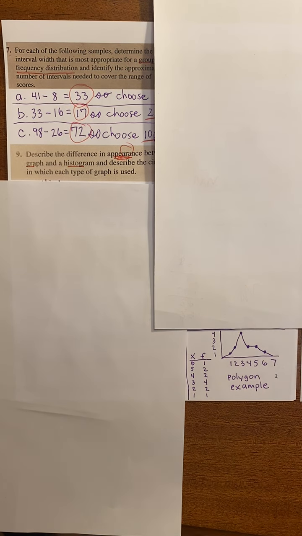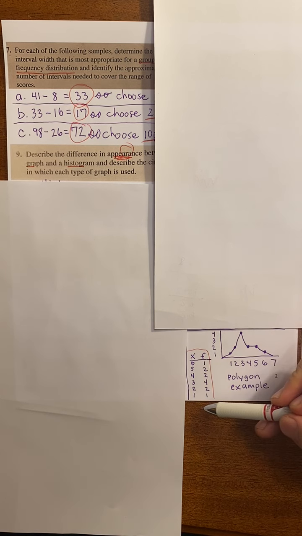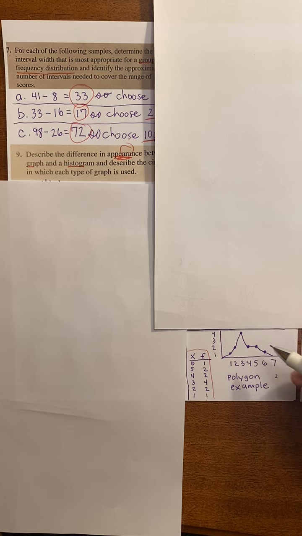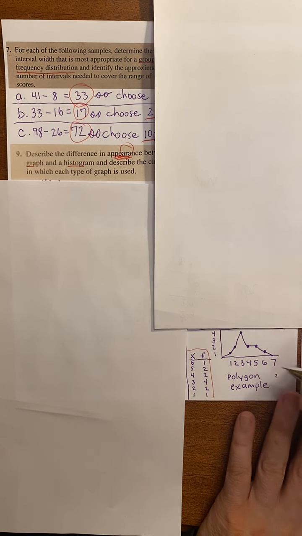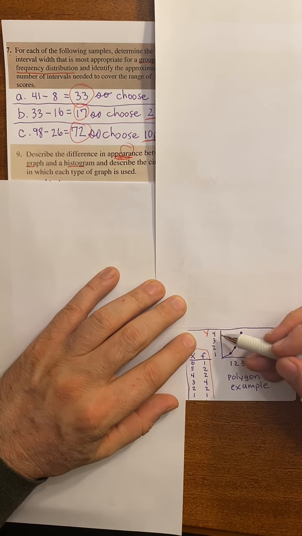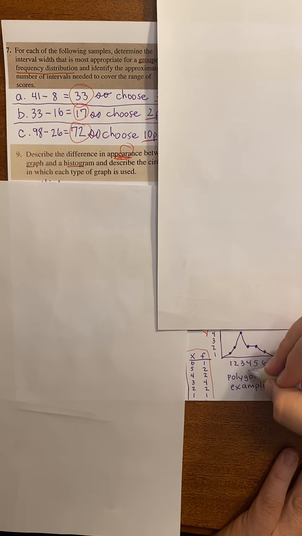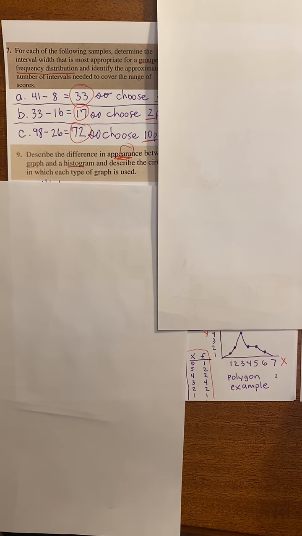Right, okay, so just really quickly to explain what a polygon is. Here you've got a set of data, right? A table showing X values and their frequencies. We created a polygon to illustrate what's going on here so that we could organize and summarize it, make the stuff more understandable. The polygon is set up exactly the way that we talked about setting up a histogram, where you've got your X values here on the X-axis, and on the Y-axis, you've got the frequency of the X values. And like the histogram, the dot on top of each X value is representing the frequency, right?